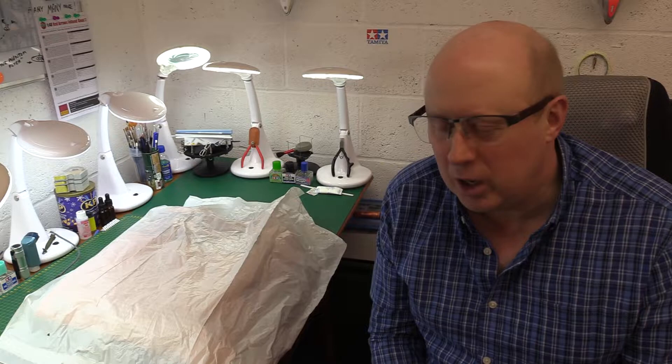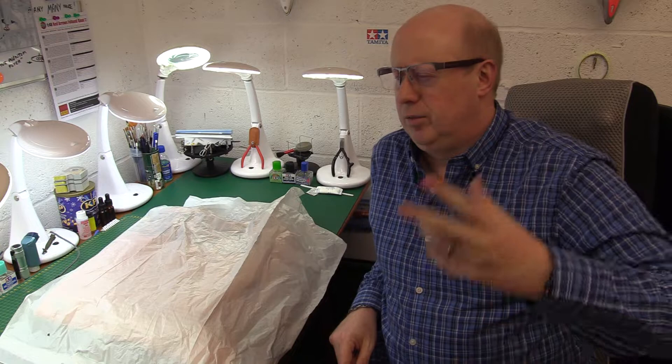Welcome to my intro into my next big modeling project. You may have seen the YouTube videos recently where I've done three builds. I've completed the F-15E Strike Eagle from Revell 1/48 scale. I did have some issues with that kit - a few fit problems - and it's shown its age a little bit, but still good detail and quite a good representation when finished.